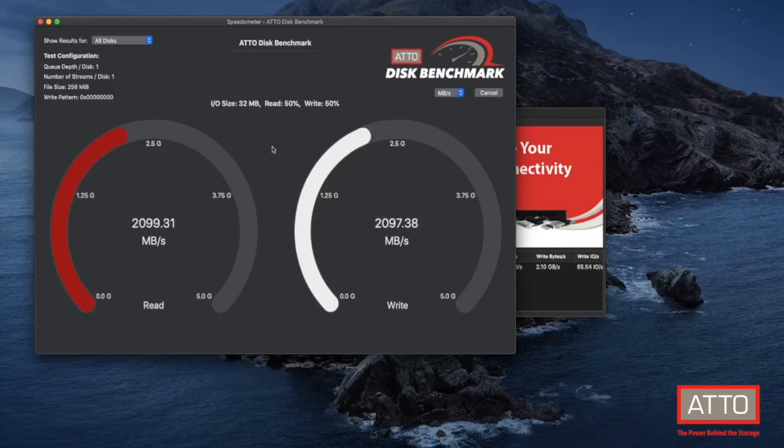All graphs offer a drop-down box to select the unit of measurement for the output. The default setting is megabytes per second. All listed options are measures of bandwidth, except for the IOs per second option. IOs per second is somewhat different, in that it measures how many transfers occur per second regardless of transfer size. This is important because some applications may stream many small IOs per second rather than fewer large IOs per second.